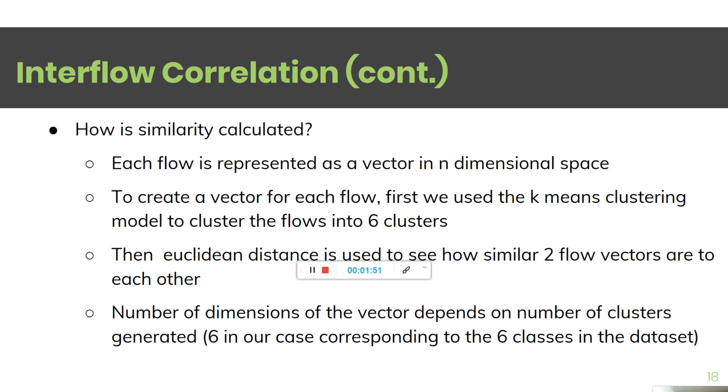And for each sample, we created a 6 value vector. Each value represents the distance between that sample point and the class center in the 6-dimensional space. And by doing this, we can use that 6-dimension vector to compare or compute the correlation between two different samples in our 6-dimensional space, and by this we get information about the correlation or the similarity between those two flows.